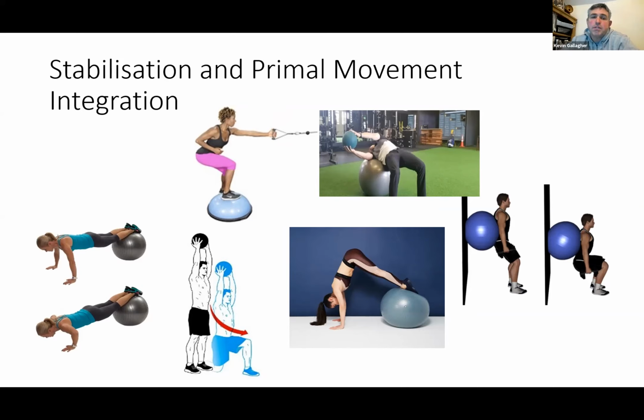As you can see on the far left-hand side with the turquoise top, we've got press-ups with a stability ball. That's a push movement. But that ball is wanting to move left, wanting to move right, so it's a challenge to our core. We've got somebody standing on the Bosu ball at the top left hand, and they're pulling something. That weight they're pulling is going to want to pull them off that ball. They've got to fight and stabilize to stay in place.